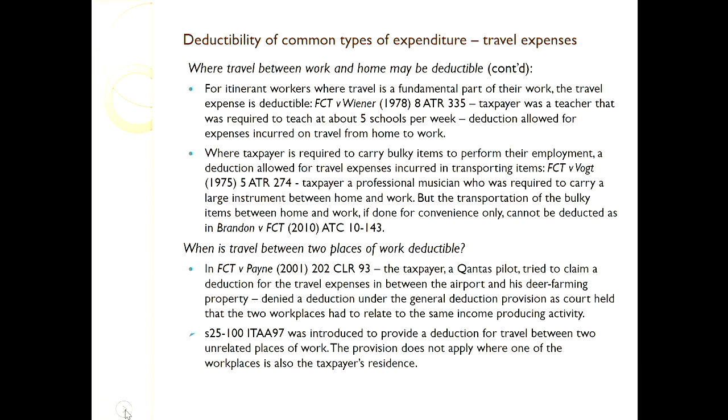Now, a further situation where you can get travel expense as a deduction. It's an interesting one. I think it's logical. I think it makes sense. If you need to carry bulky work items that are needed for your job, if you need to transport them from home to work and work to home every day, then you can claim the travel expense as a deduction, because your travel then takes on a work character. You are carrying a work tool with you from home to work and work to home.